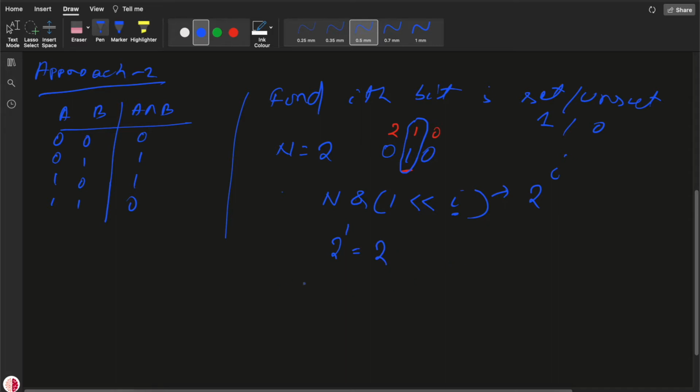Now 2 and 2: 0 1 0 AND 0 1 0. If I take the AND of this, it will be 0 1 0, so this is 1, right? We are getting 1, so this is a set bit. This is another property.